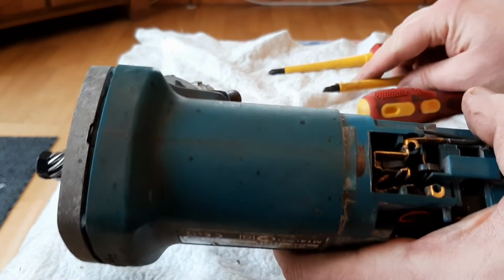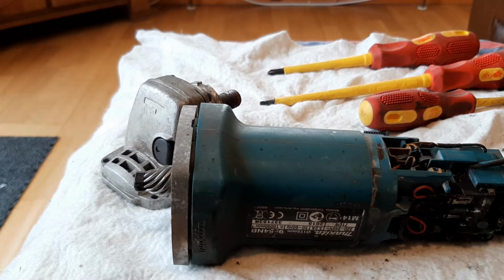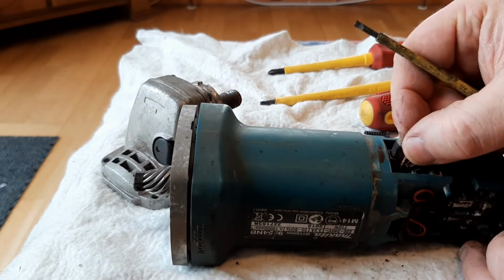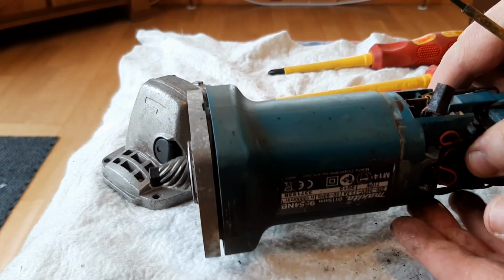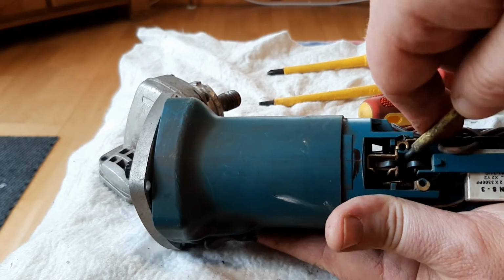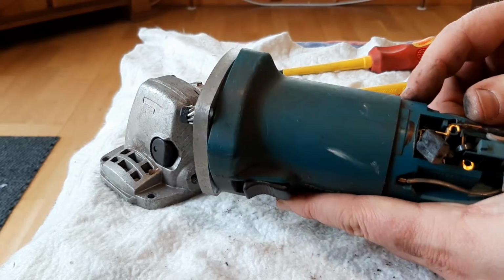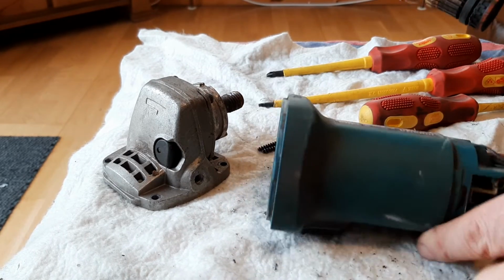Right, that's the screws out of the brushes. Get a fine screwdriver here. Right, you can see that there's not a great deal of wear in that, you know. If you can see what I'm doing here, there's a spring there holding that down. Again, pulled up, and that's your brushes. That's how you get your brushes out, you know. Hopefully slide that straight out. Yep, see that? It slides straight out now. And that's the armature out.